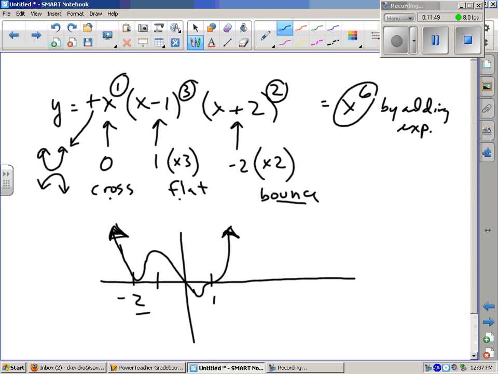Okay, now how many relative extrema do we have here? Well, I know I can't have more than 6, but how many do I have? I have 1 here. Let's try that again. 1 here. So 1 here, 1 here, 1 here. I don't have 1 here because it doesn't change direction. This flattens out and keeps going, so I have 3 relative extrema.